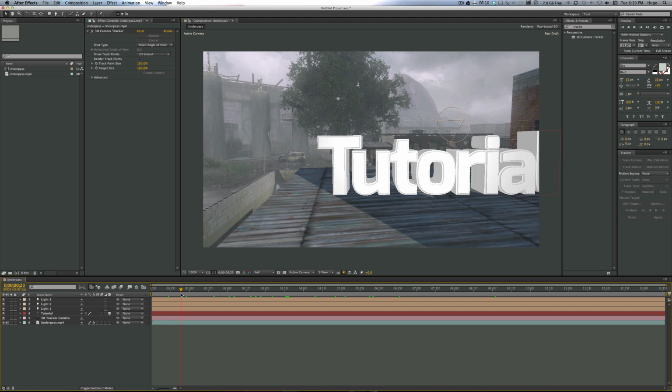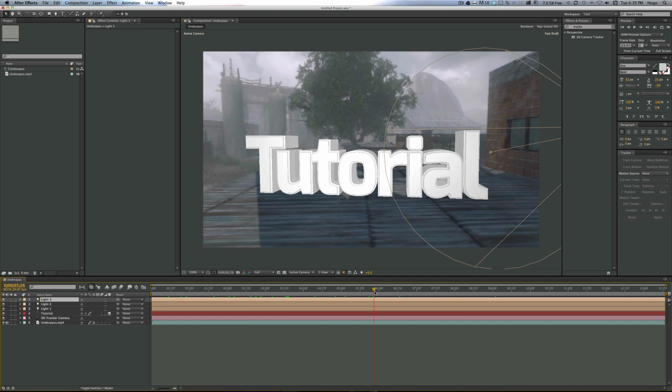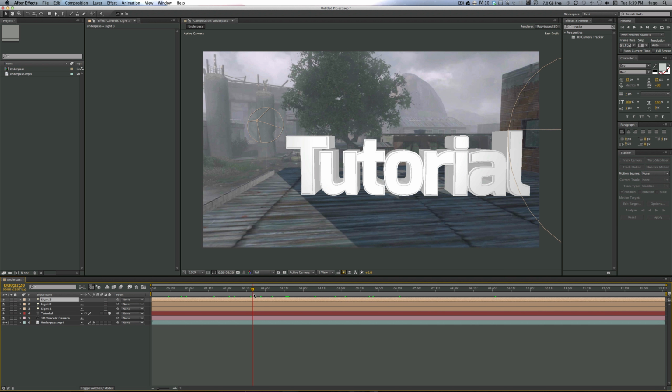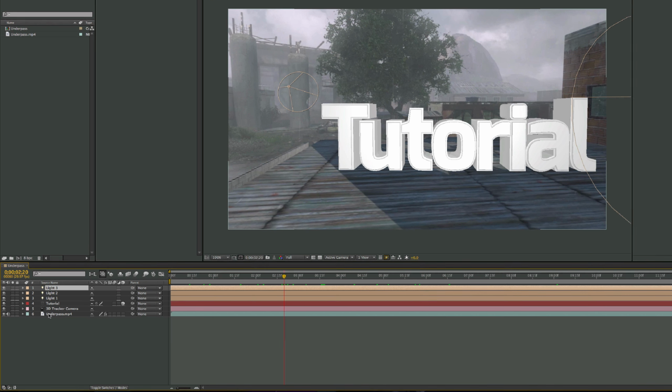You do not need Cinema 4D, you do not need 3ds Max or stuff like that. You only need After Effects CS6 or higher, so be sure that you have version CS6 or higher. So it works in CS7, CS8, even though that's not out yet at the moment, but it does not work in CS5 or lower, at least not as good as this. It's much easier in this version.